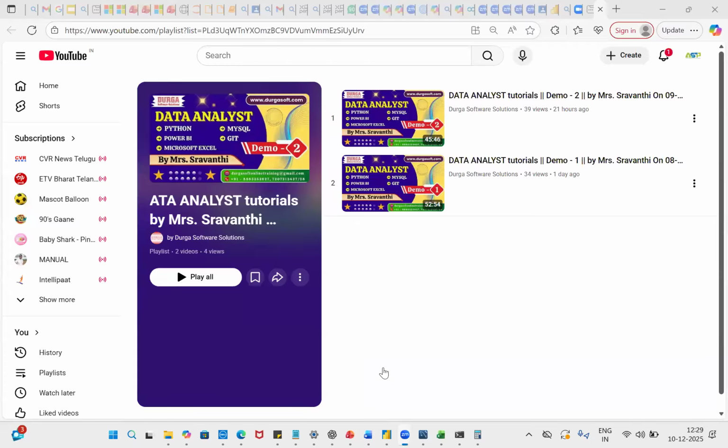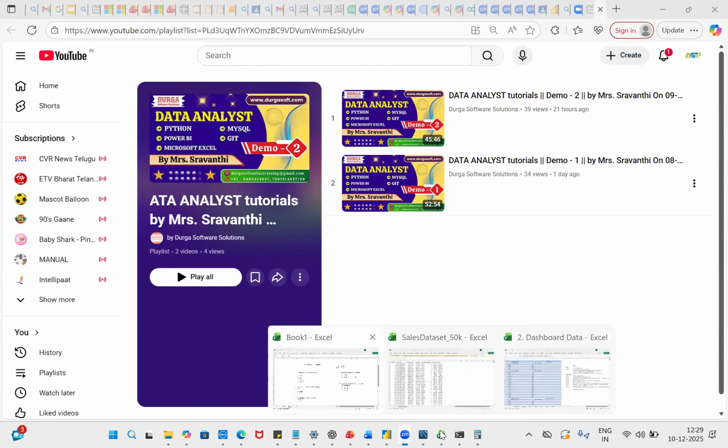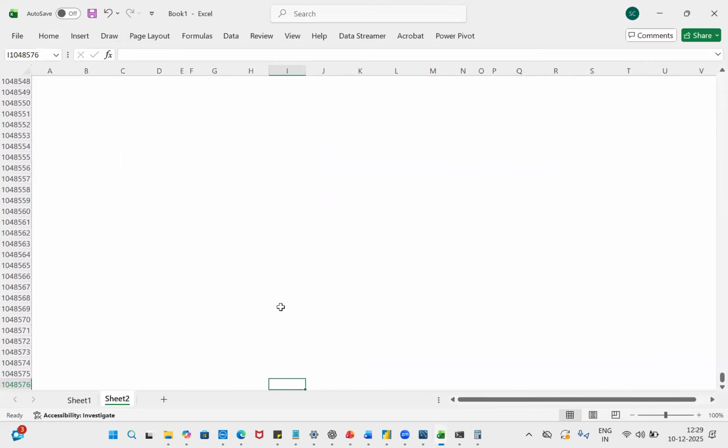The tools we use here, that is something already covered, but let me explain one more time because you asked: Advanced Excel, MySQL, Power BI, Python, and Git. So these are the tools. And even I said if you complete advanced Excel, you can apply as MIS analyst, SQL developer, Power BI developer, data analyst, business analyst, different job roles. So these are the modules.